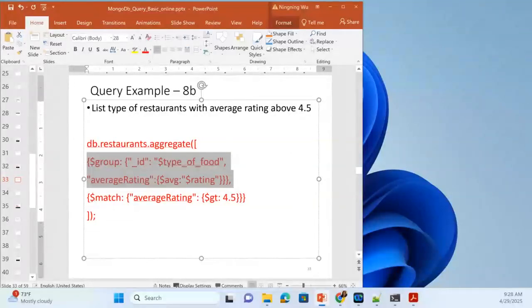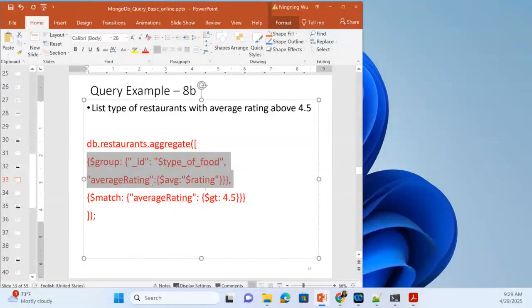This match specifies the selection conditions on the attribute values or on some variable value. So now we have $match, then average rating, then colon, then $gt and 4.5. That indicates the average rating is greater than 4.5.